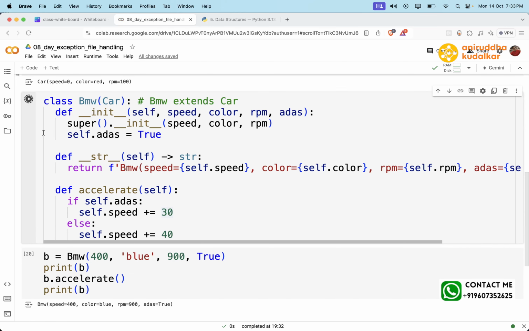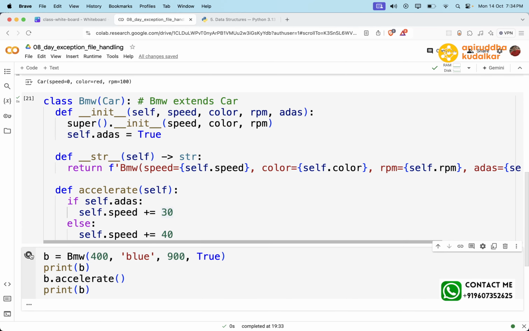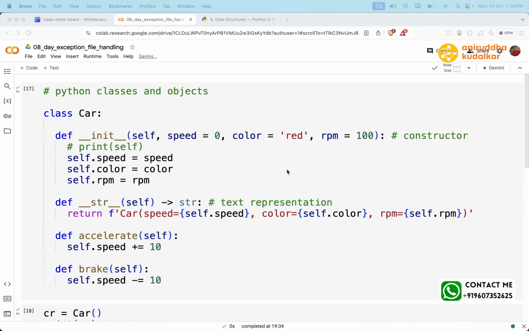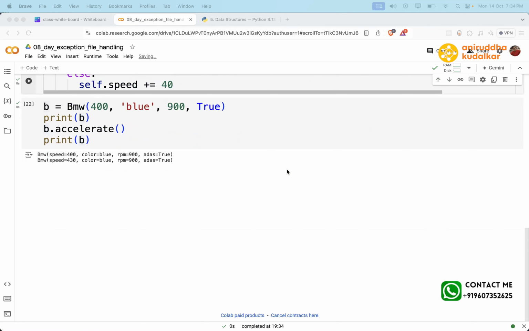Run this class, and can you see ADAS is enabled, that's why speed is getting increased by 30. This logic is working, correct? So in Python, this would be the inheritance.